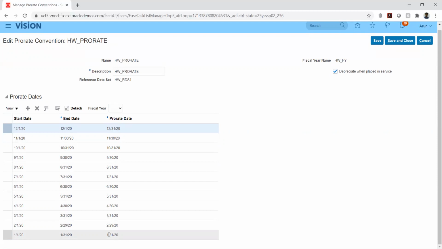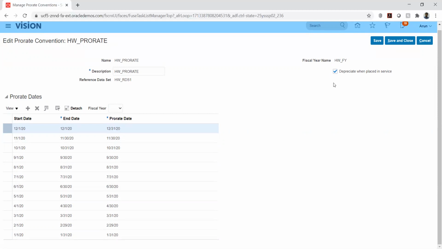The prorate decision is up to the business, and it is not only the end of the period. It can be the start of the period, or also the mid of the period. How the business wants this convention depends on the requirement. For our understanding, I have taken the prorate convention as the end of the period, so it is the 31st or 30th of every month.